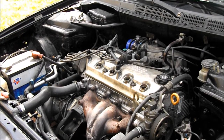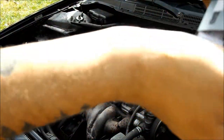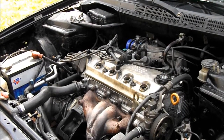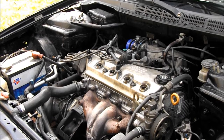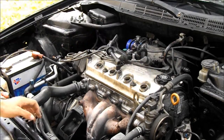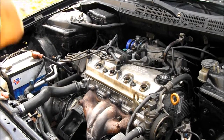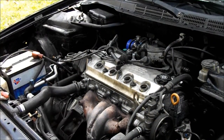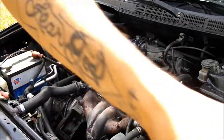These are new ones I'm putting in. These should be a lot better than what was in there. I already pre-gapped them where I wanted them, so let's slide those down in there. Then put your old ones in the box, so they're not just laying around. It's easier to store them or dispose of them.